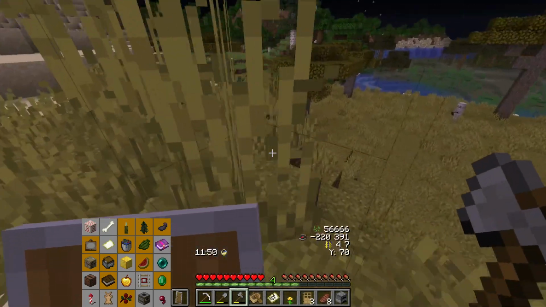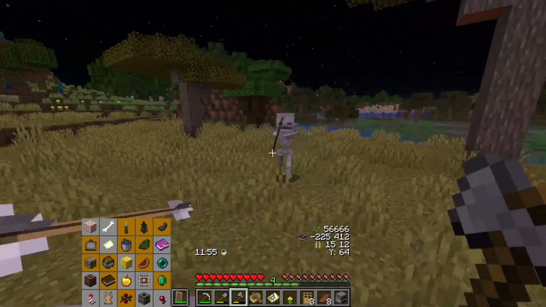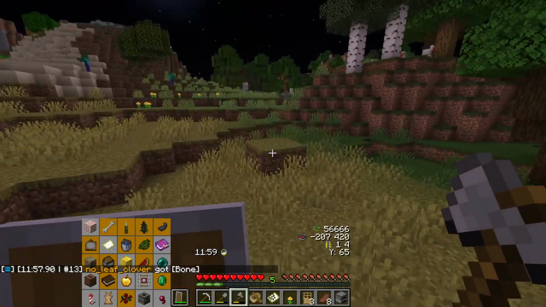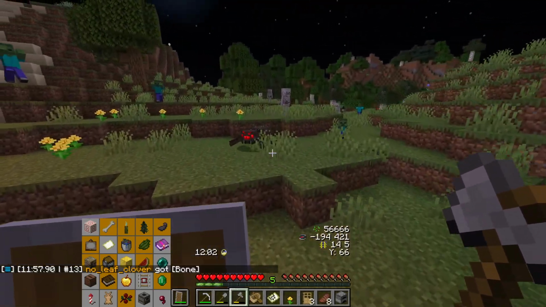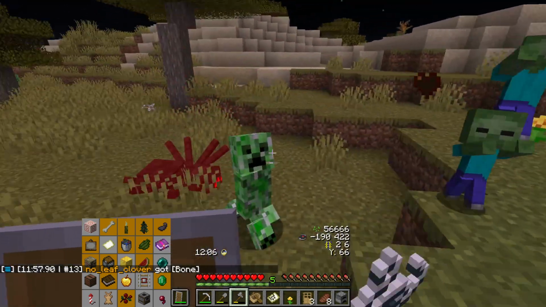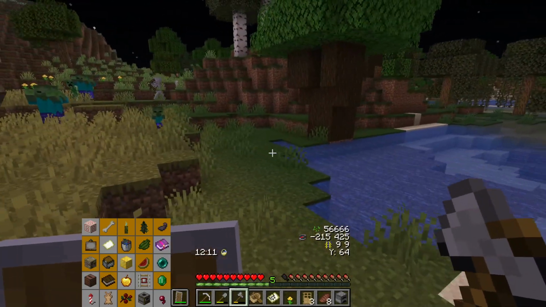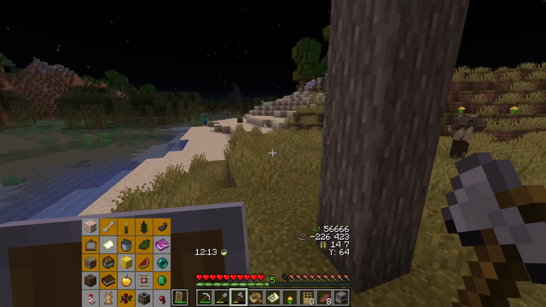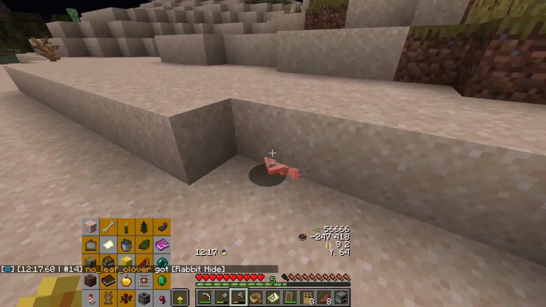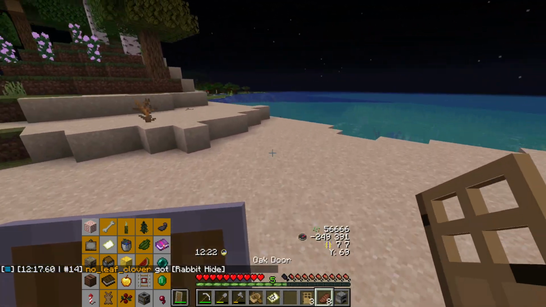Don't need pumpkins. I didn't see any rabbits there, which is honestly very annoying. Don't need string, just eye, right? Can you just not jump like that? Yes, you can't. Way too much stuff going on here now. All right, there we go. And the pearl, spider eye.